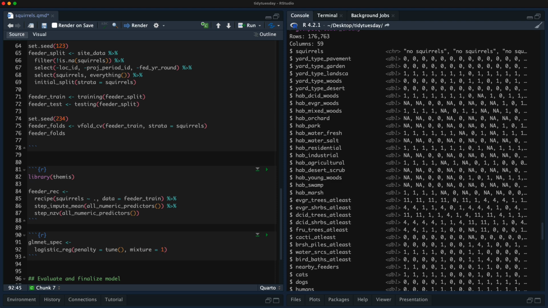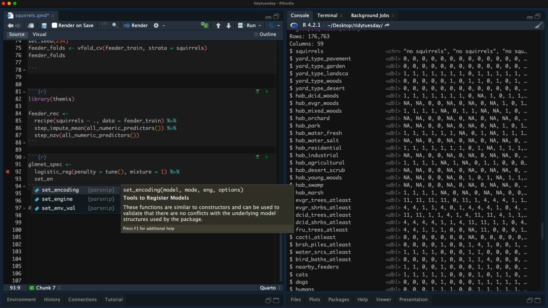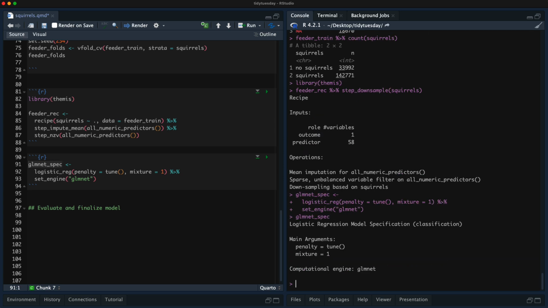This is the L1 versus L2 regularization, and so by mixture equals 1, that's a lasso model. So I'm doing lasso regularization, and I need to set the engine to glmnet. So now what I've done here is I have created a tunable model specification for regularized regression, i.e. the lasso in this case.